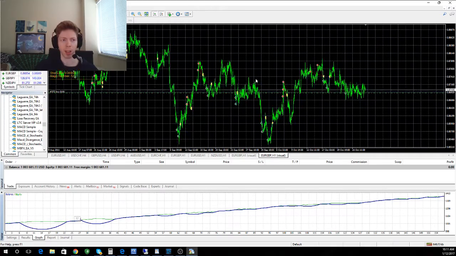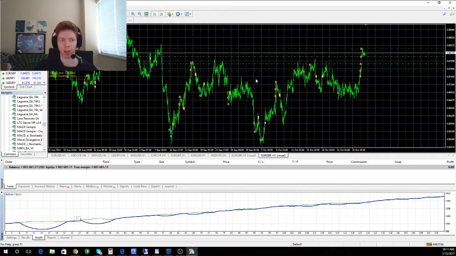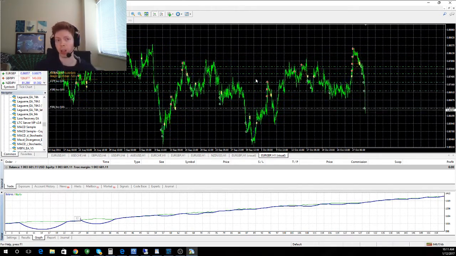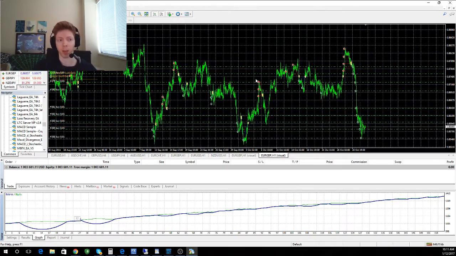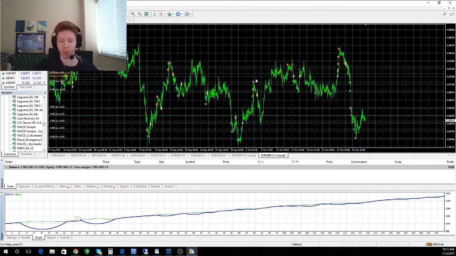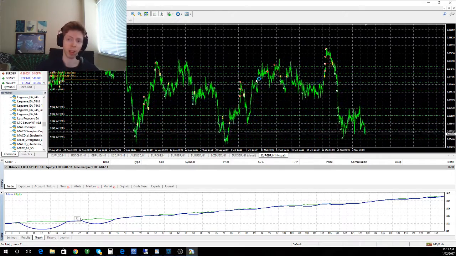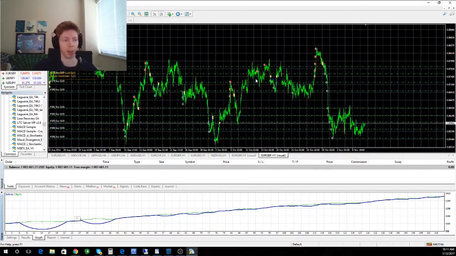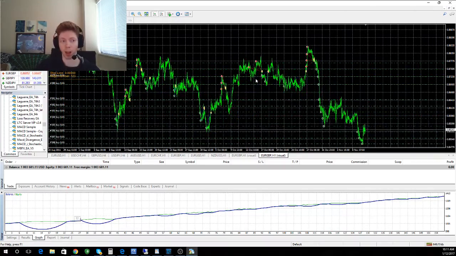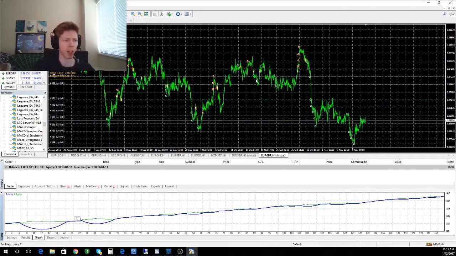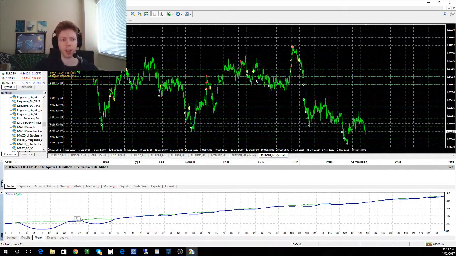And one of the biggest things is when you're sleeping, it can trade while you're sleeping as well, and that's a huge benefit. So it can capture the trades pretty much 24/5 during the entire trading week. It won't miss an opportunity. That's a huge asset to have in EA trading.